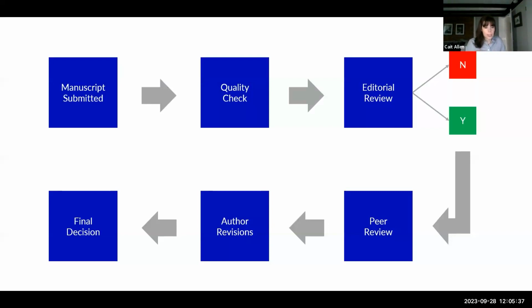So that involves doing a plagiarism check to make sure that there wasn't anything intentional or unintentional. One thing I did not appreciate before I started becoming an editor is that you can even unintentionally self-plagiarize, where you've pulled passages of your text that you use for another article because you think, oh, I published this somewhere else and it was my own words, so surely that must be all right. But depending on the rules of the journal in which you're submitting, more times than not, you need to rephrase or use quote marks, something to make sure that you're not plagiarizing anyone, including yourself.